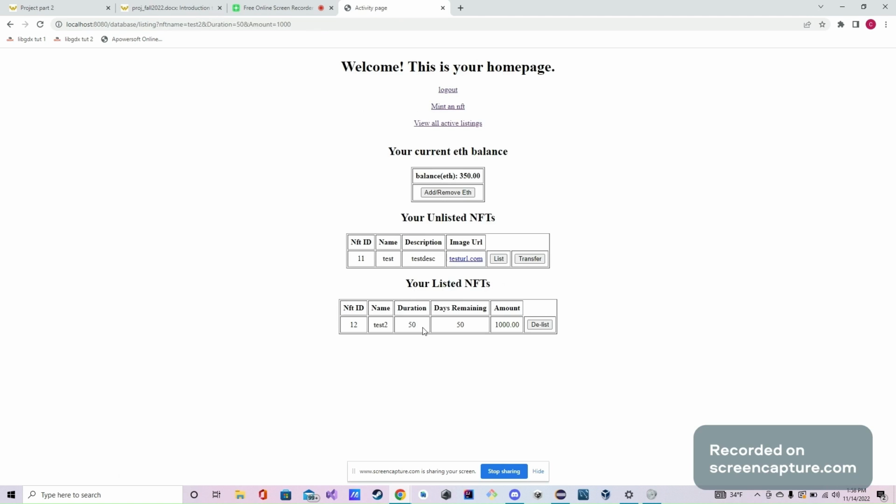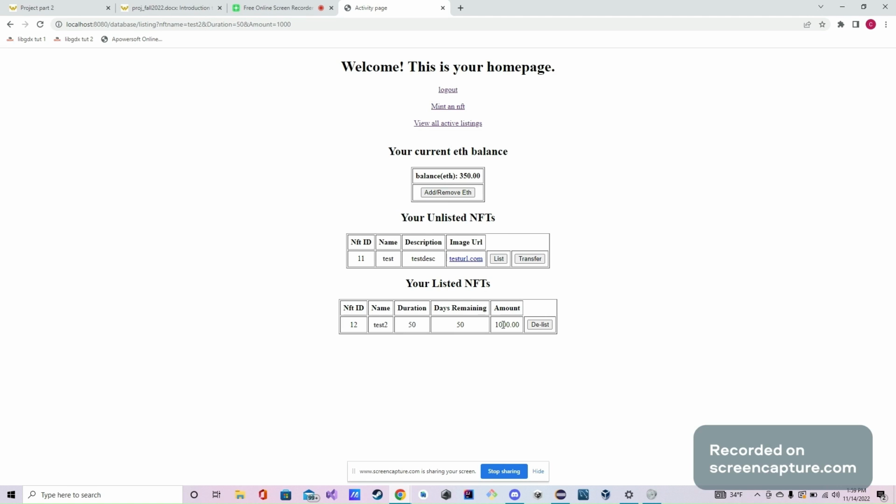It just shows you the name, the duration you put, and how many days are remaining with the amount. This days remaining is updated, and in practice, it obviously would be updated every 24 hours. But for the sake of this project, it's updated anytime a user searches for active NFTs, which Matthew will go into greater detail later. So if they search for it and it would be expired because the day passed, then its status goes to expired and it wouldn't be listed under active anymore. So a user can't buy any expired NFTs.